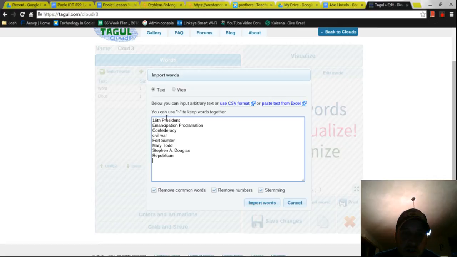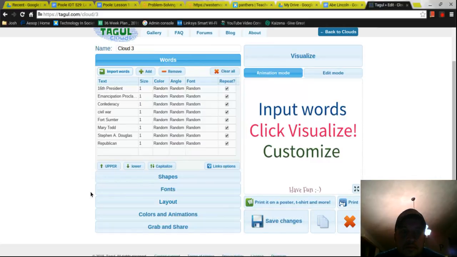And if you did it correctly, you're going to have 1 to 2 words per line, and you're going to have 20 lines going all the way down. Okay. All right. We're going to make sure that we click, because sometimes we want that 16th, so we don't want that to be removed. So we're just going to click all of this, so leave them all blank. And then we're going to choose import. All right, so there we go.